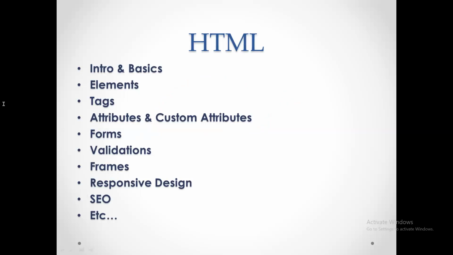Next, we are going to learn about forms, validations, frames, along with responsive design, plus search engine optimization. Nowadays in interviews, companies ask about the different types of projects. Some projects are public domain, and some are private, internal applications developed by the company, which are not exposed publicly. For example, on Amazon or Google, if I search for something, Google displays some websites. On which basis are they displayed? All these things we are also going to discuss.